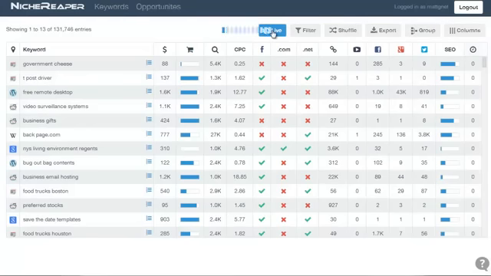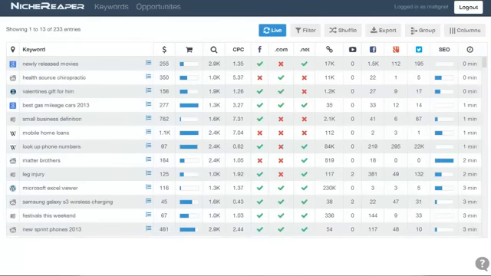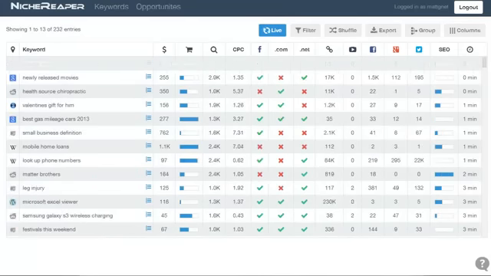do. First up is the live feed, so I click on that and it will actually change it to the live feed. Now this simply lets us watch as the new keywords are researched and drop into the database as it happens. So this is the very latest data as it's being researched and being pulled into the database itself.